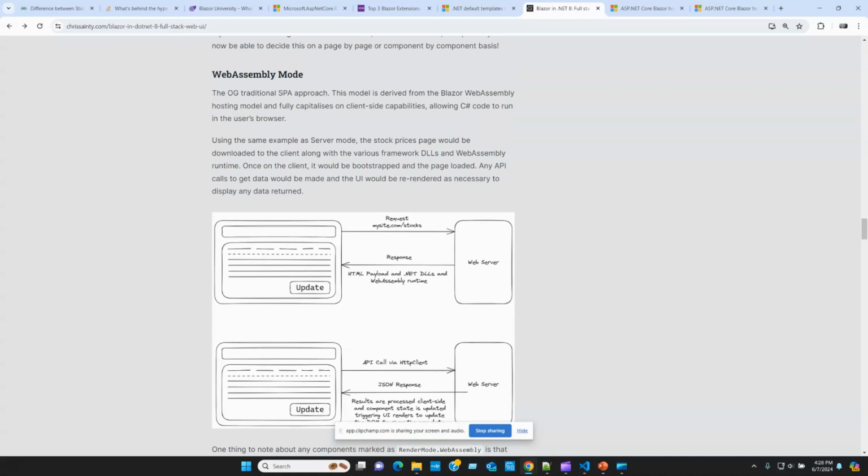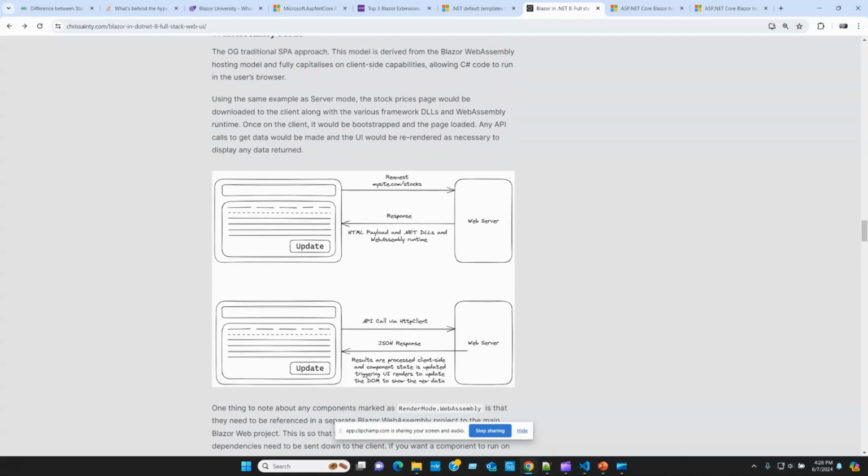Those are packaged and sent to the client. Once the page is rendered, if no interaction with the web server is needed, everything happens within the browser.